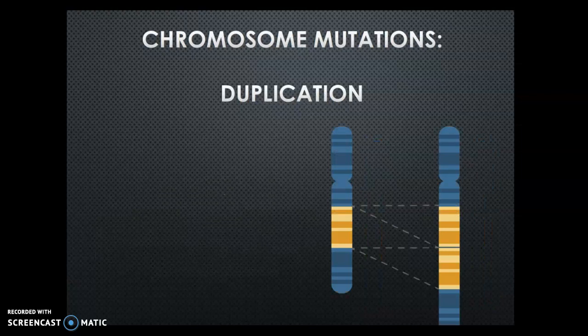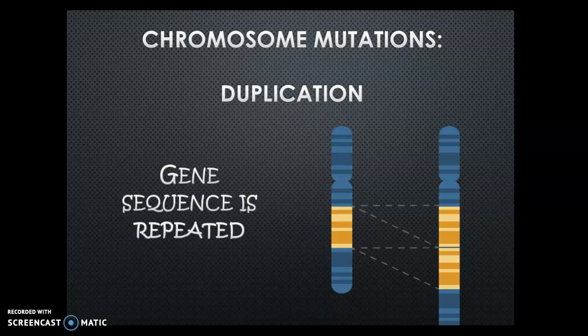Duplication, just as it sounds, is when you have a piece of a chromosome that is copied twice and therefore duplicated. So it's too much information for the cell to process. So a piece of the chromosome is going to be read, and when that chromosome is read, it's read twice accidentally, and therefore we have a duplicated sequence. This might be a gene or multiple genes that are duplicated.